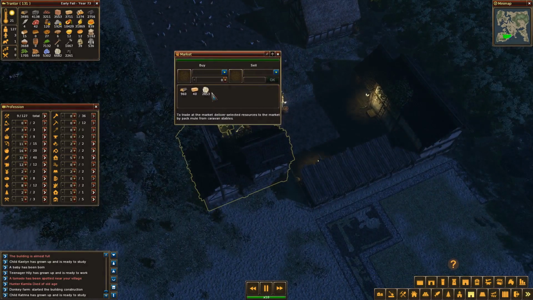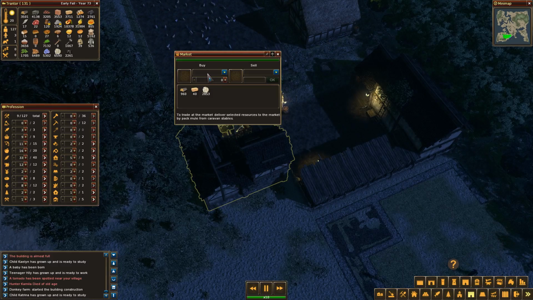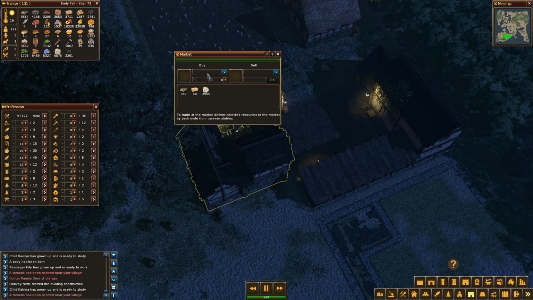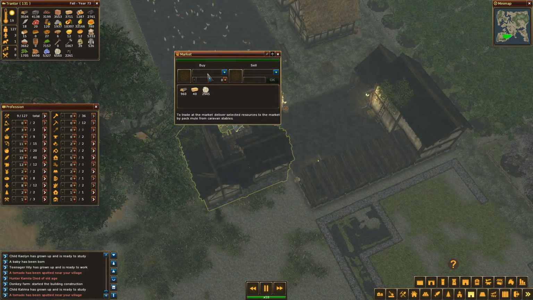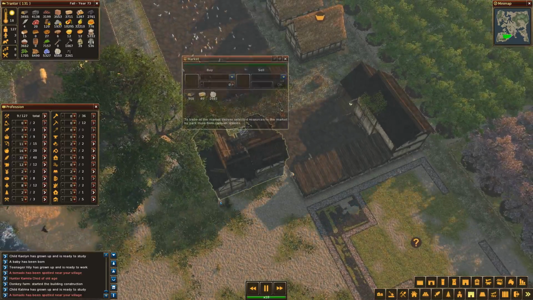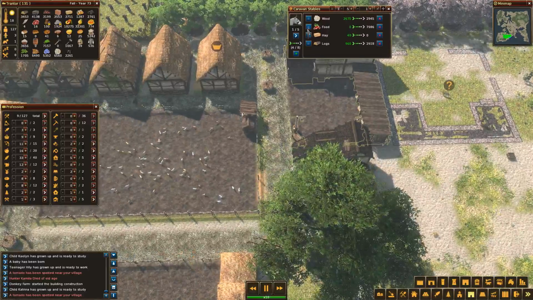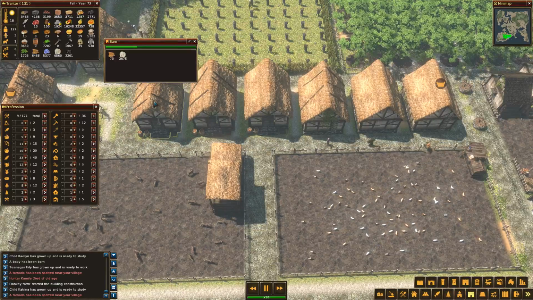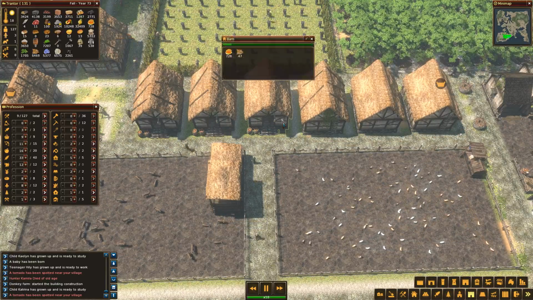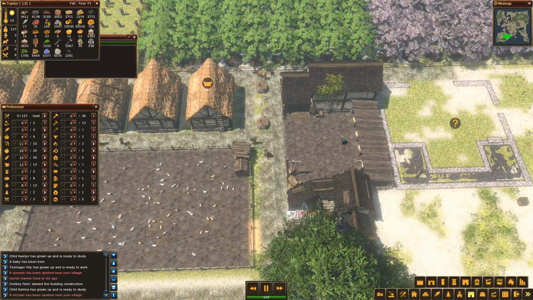Is there anything I want to buy? Got a good amount of wood, I'm pretty content there. I don't really think so. I think we're in really good shape overall, we don't really need to buy anything. I mean, we're gonna want to buy wood. Don't get me wrong, that's definitely going to be a priority here, but I think we're doing well. Yeah, I'm pretty happy with this.